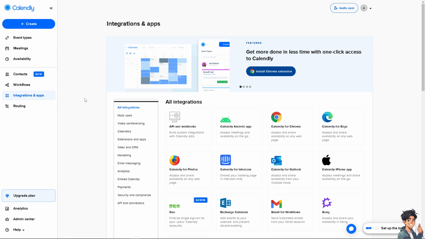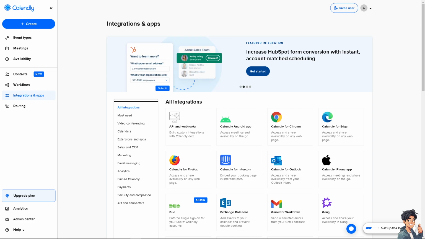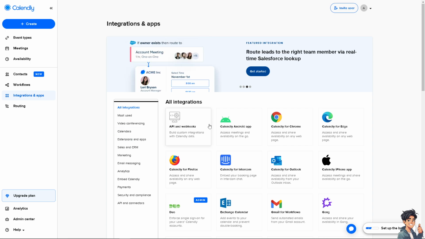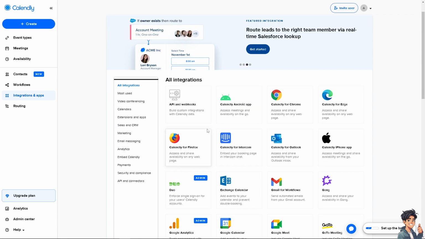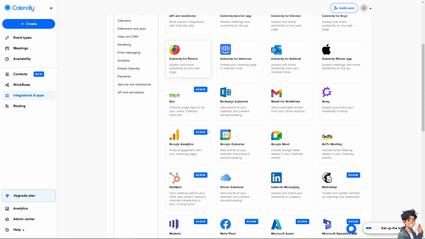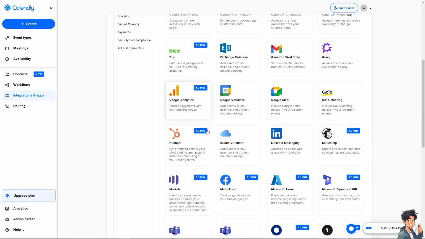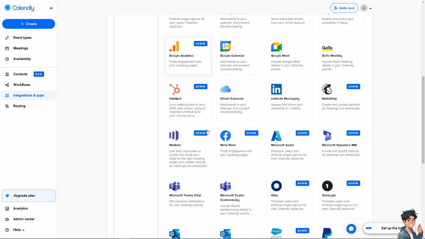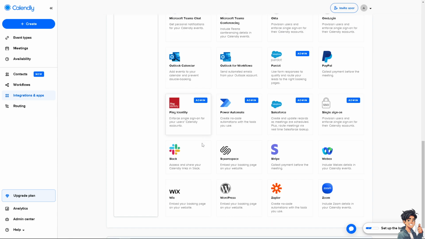These are all of the integrations that could automate your workflow. Hover down below where you can find Wix, because Calendly will automatically adjust for different time zones, making it easy for you and your client, or your company, your boss, colleagues, or collaborators, to schedule meetings without confusion. When you see the Wix option here, you can embed your booking page on your Wix website. All you're going to do is click on that.